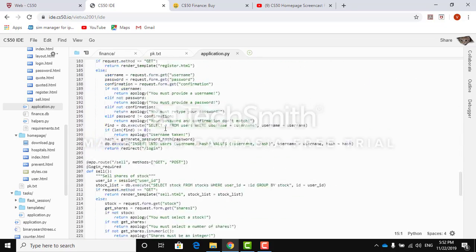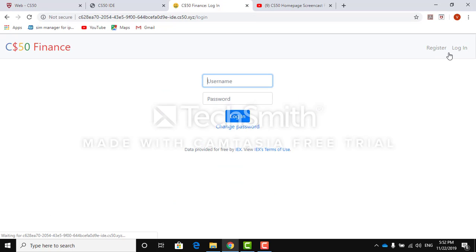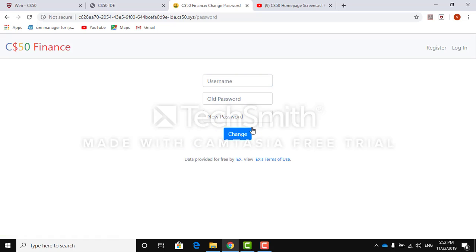And so the last feature, which is the personal touch, allows me to change the password. So this is basically like login. If I log out and this is the login page, I will see the link that directs me to another HTML page with the /password route, which has 3 entries: username, old password, and new password. So the first 2 entries work exactly like login, just that it checks that there's input from username, there's input from old password, and those information fields are consistent. And this is the new password that the user wants to change to.